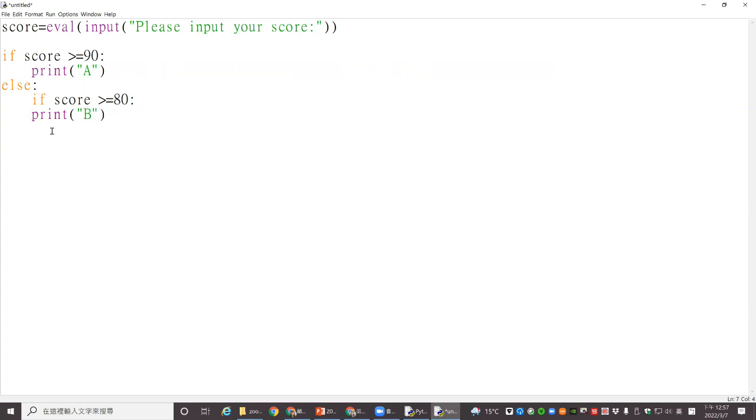So you have to use shortened spaces, indented under the if and the Boolean expression here. So next, we will have another else here aligned to the second if, right? And we also give the other if here. So this is nested, right?